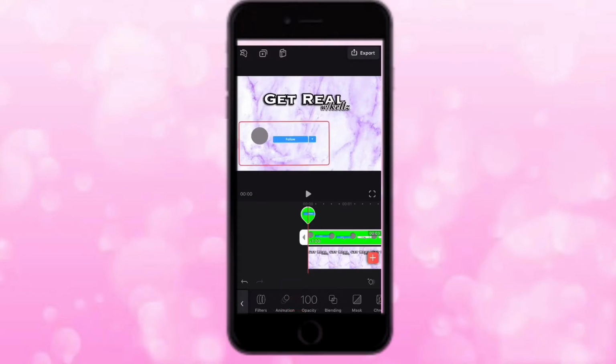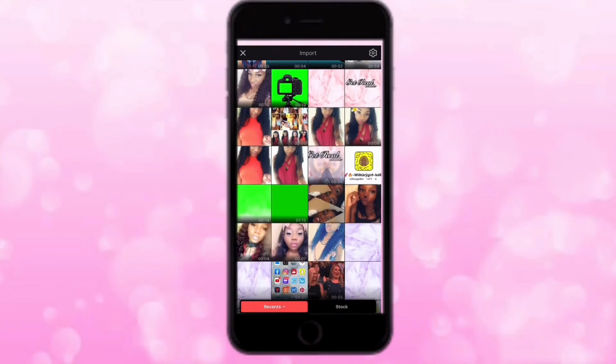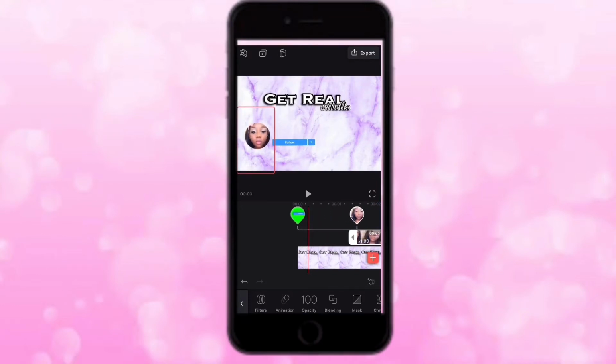All right, after that, I'm just trying to add the photo. Okay, all right, so this is the photo I'm using. I'm going to click on mask, and then I'm going to click on radial so that I can have a circle look. So now I'm just going to try to get it perfect to the length that I wanted, and I'm going to put it right over that gray area. That would be the profile part of the follow.